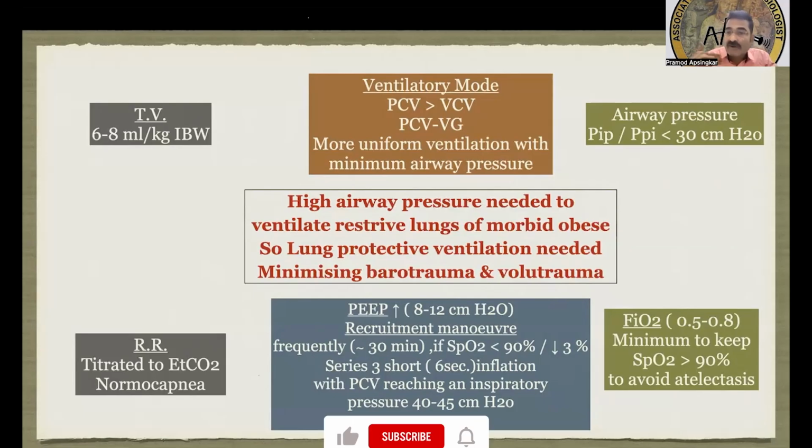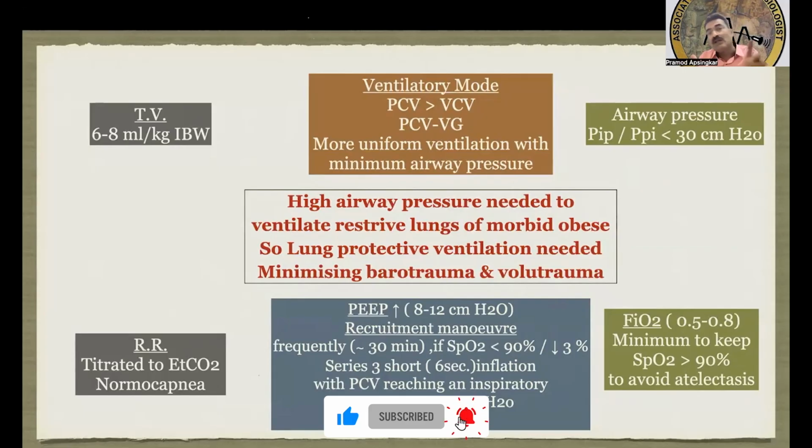If you ventilate with 100% oxygen and there is small airway collapse, all the oxygen inside the airways gets absorbed and there is atelectasis. To prevent this atelectasis, a low FiO2 and a PEEP of 10 to 12 centimeters of water should be given. And to open up the collapsed alveoli, we have to recruit the lungs intermittently with high tidal volume and high pressure for a short period of time.